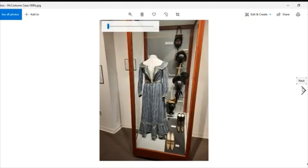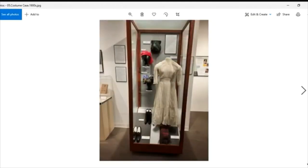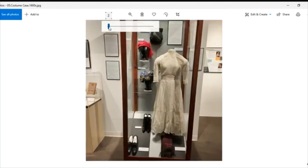All right, let's go to... I believe we have another costume case coming up. This case then would represent clothing more from the first decade of the 20th century, so the period 1900 to 1910. And in this case, the dress is something that was quite popular for summer wear, a white lawn or batiste style dress, which was real common summer wear. We have some great pictures of groups of people at Riverside Park during this period in the early 1900s, and the ladies a lot of times will be wearing a dress like this.